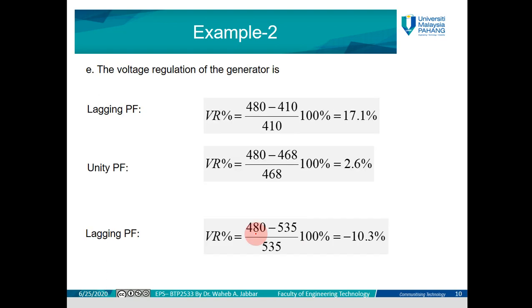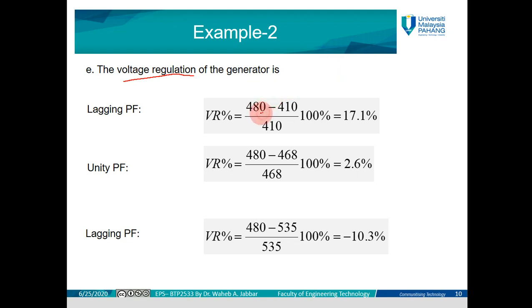Okay, the last part is the calculation of the voltage regulation. Since the power factor will affect the performance or the output voltage of the generator, we need to use some performance metric to measure how this generator behaves. So the voltage regulation here is a relation between the voltage at no load minus the voltage at full load, over the voltage at full load.